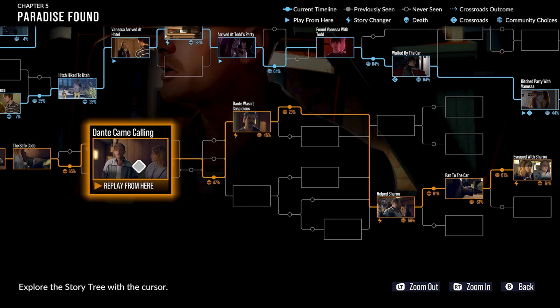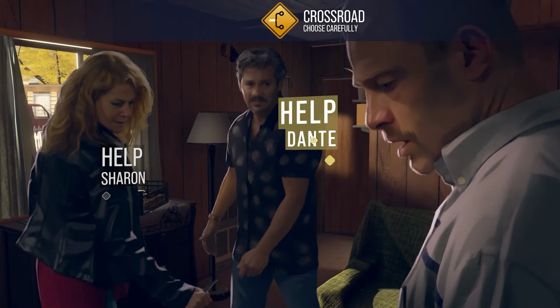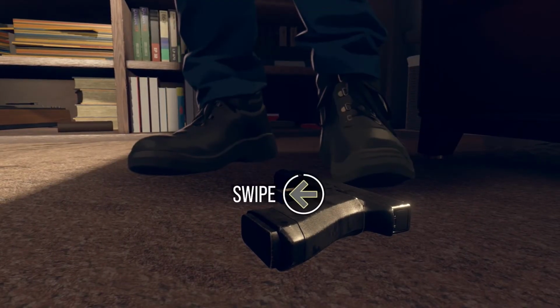On a separate save file, we're going to load up Dante Came Calling, and we'll be playing as Paul once again, but this time we're going to side with Dante and help Dante to arrest Sharon. This will unlock the Jailbird achievement. Just make sure you complete the QTE.